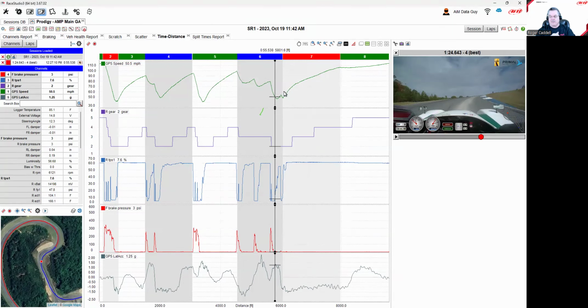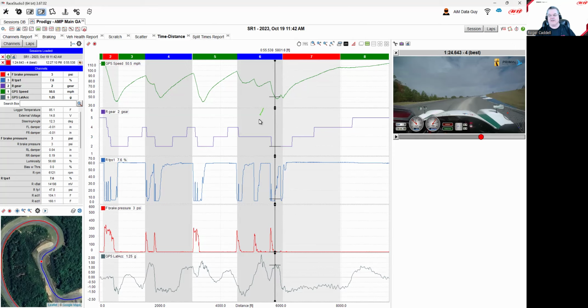At the track, will we need a personal laptop for data analysis, or can we take data on a personal laptop for personal analysis? Either way, the Race Studio 3 is free. It is a PC-based, Windows-based software only. So if you have a Mac, you'd have to have the emulator and load Windows. So we don't work on any of the tablets or any of that. It's Windows-based.